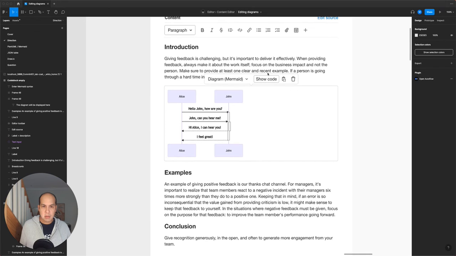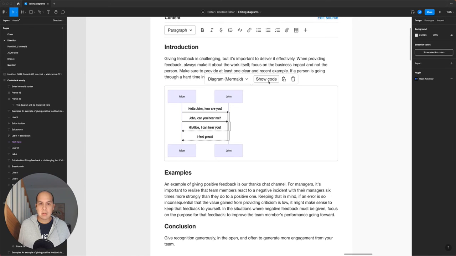Previously with mermaid diagrams, we were debating back and forth about whether we should show a preview, the rendering part, or the code part. I think we should default to rendering because it's a what-you-see-is-what-you-get block, and we would want to see the image if possible. If we want to edit, we would click on show code.